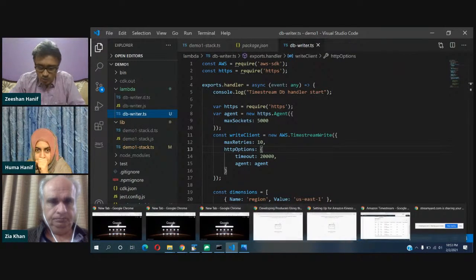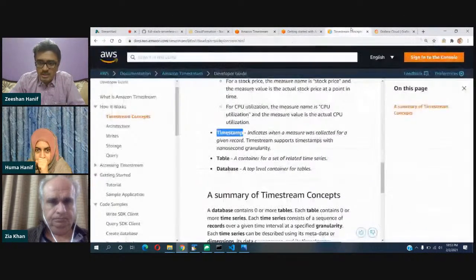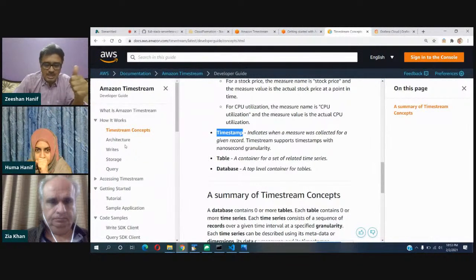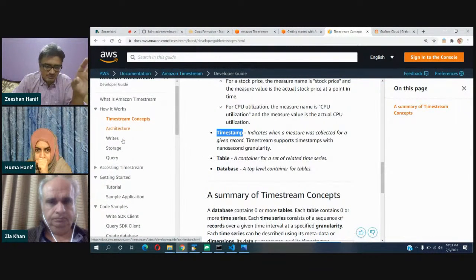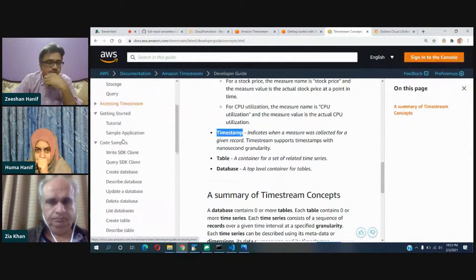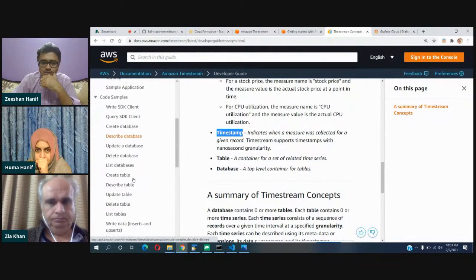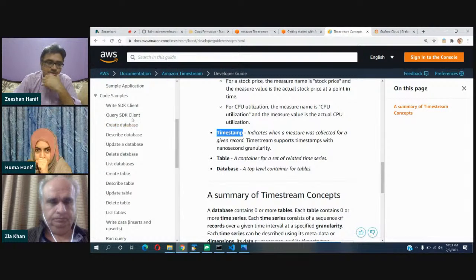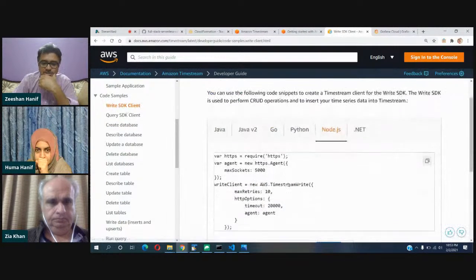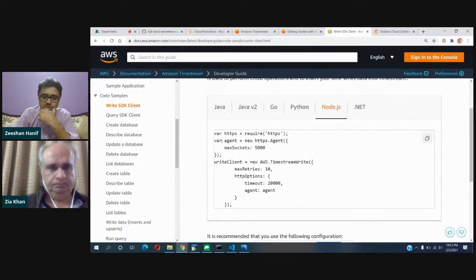One more thing to understand: every time you want to work on a particular service, you have documentation for each and every service, and you must explore those services. You have a code sample over here showing how you can write and query your time series database. To write to this time series database, first you need to create an HTTP agent, and then you need to create a time series writer, with max retries 10.